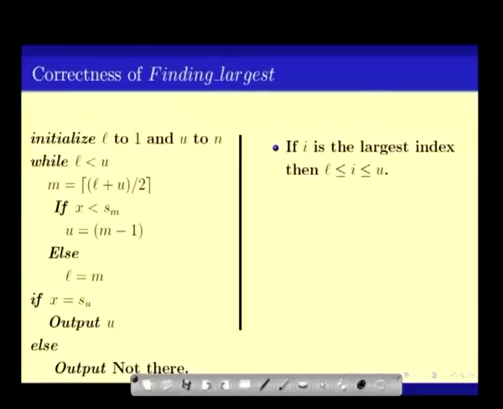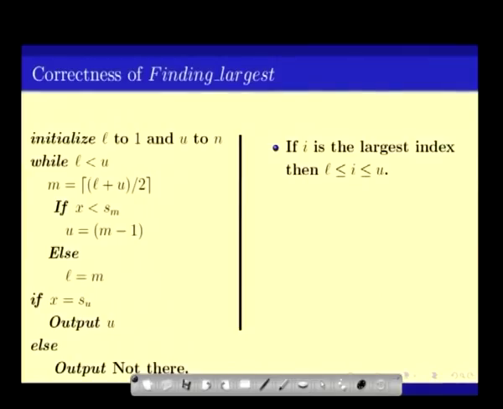Thus we have to look at the correctness of this algorithm, and the correctness is not very hard. Let i be the largest index which this algorithm needs to output. Clearly, I want to prove that at any point in this while loop, L is less than or equal to i, which is less than or equal to u.